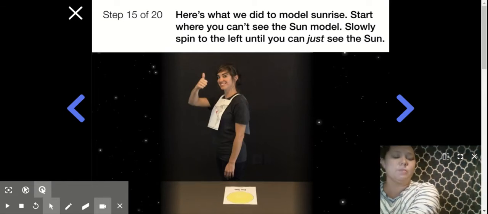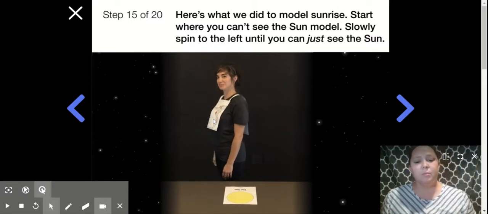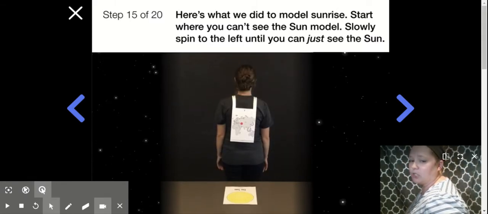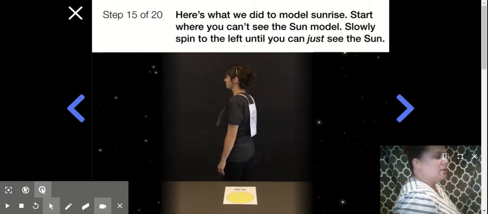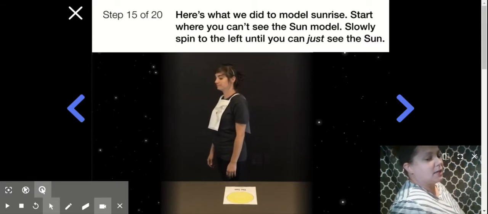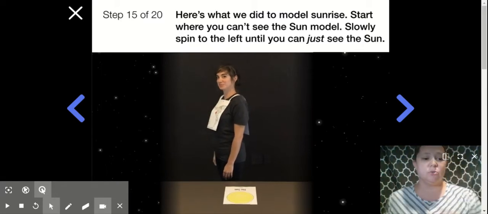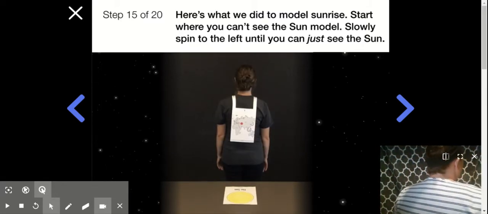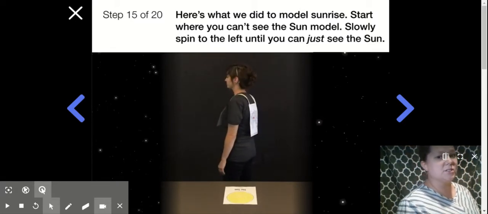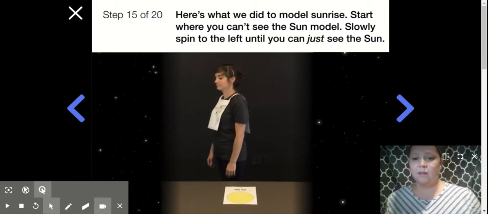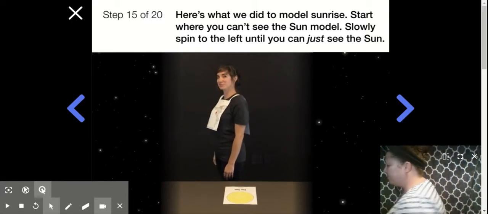I don't know if that's going to work. So if we look at her paper here, and I'll play that again, she's kind of facing this direction. And as the Earth rotates, we are now facing towards that sun. If what I'm pointing to right now is the sun, okay, it's nighttime, nighttime, nighttime. Oh, it's slowly starting to have that sunrise. Okay, and then sunset is now when I can no longer see that sun.